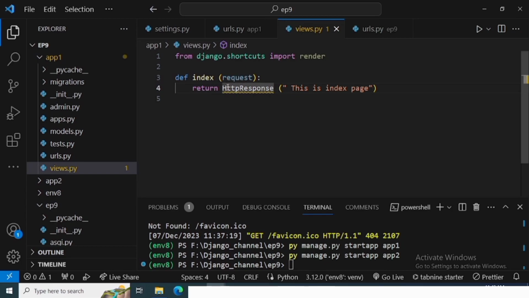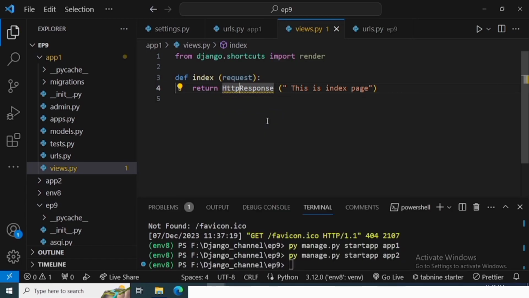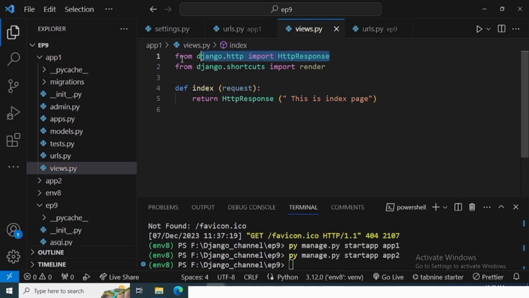So now I will have to import this from django.http import HttpResponse. So I have created my first URL within my app1.